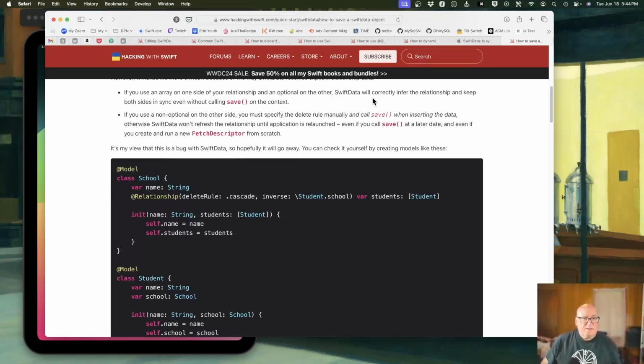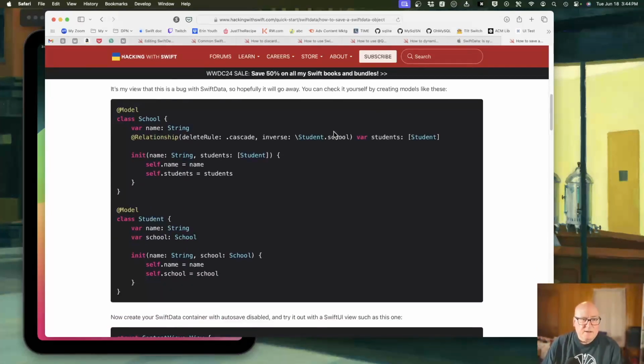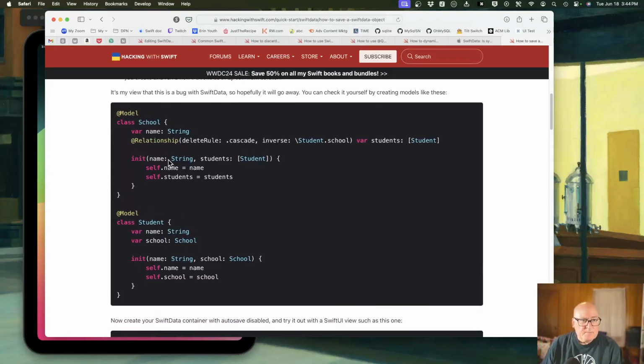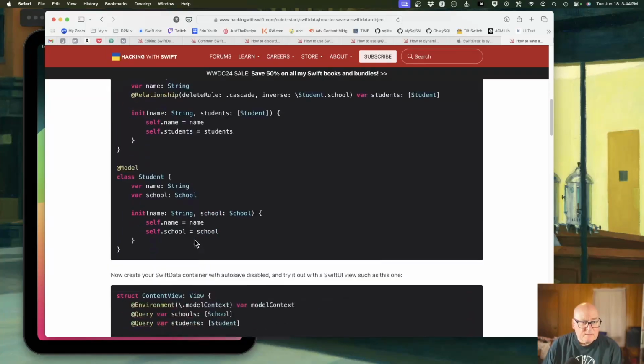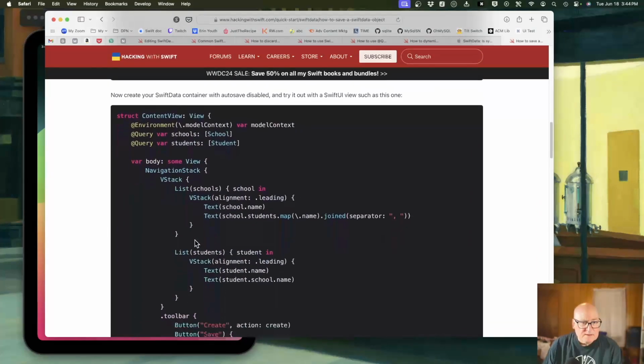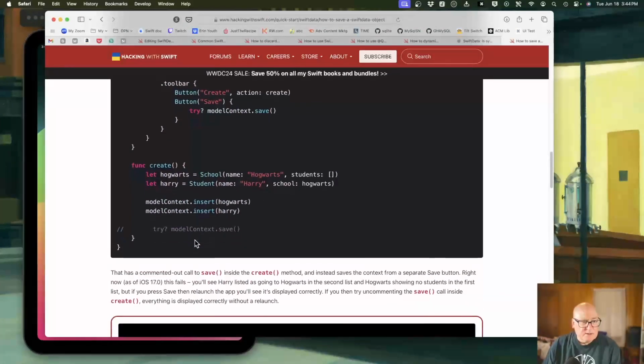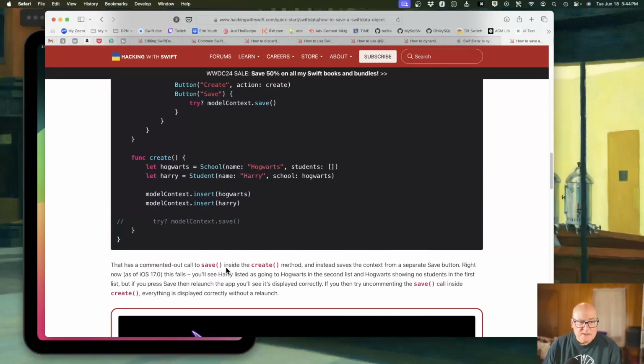It doesn't quite make sense to me. Okay. He's got autosave disabled. Okay. Has a commented call to save inside create.